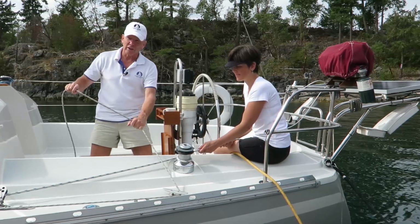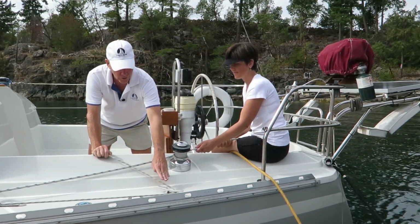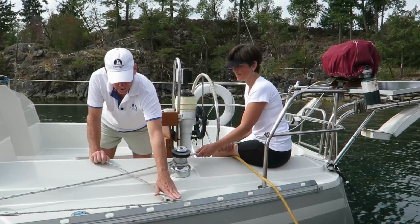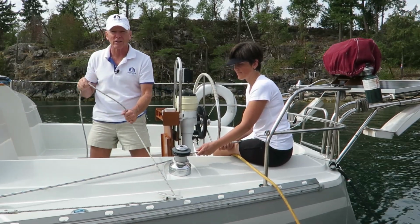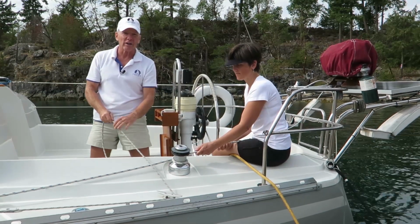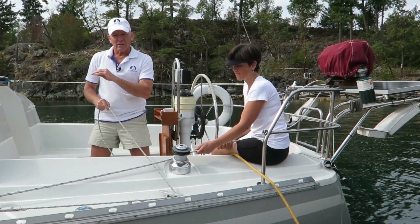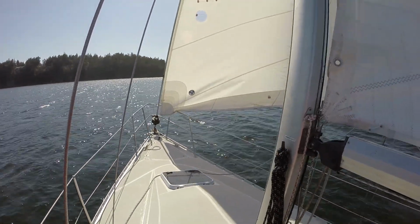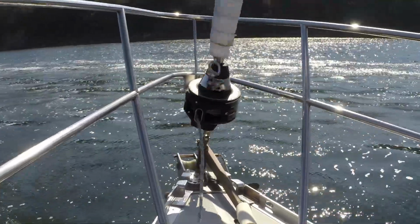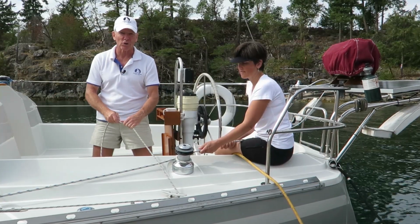We're now at the point of being ready to unfurl the Genoa. I want to put particular emphasis on this furling line and using some form of snubber or a way of controlling how fast that sail comes out, especially in heavier air. And if you're roller reefing, you want to control how fast it comes out. Letting the sail out without controlling this is going to result in a bunch of loose loops or snarls in the drum, and it's going to cause problems down the line when you go to furl it up again.